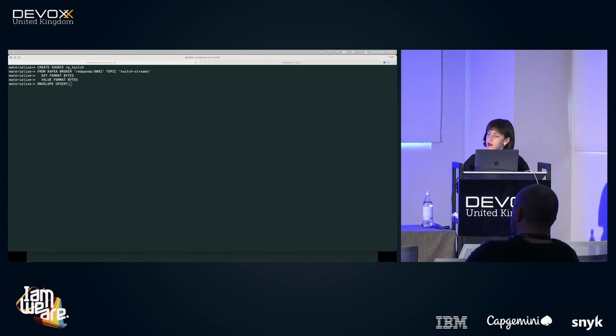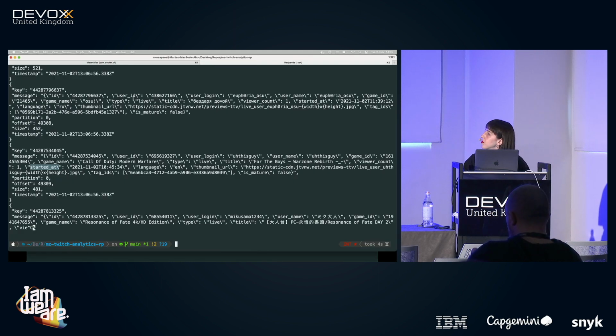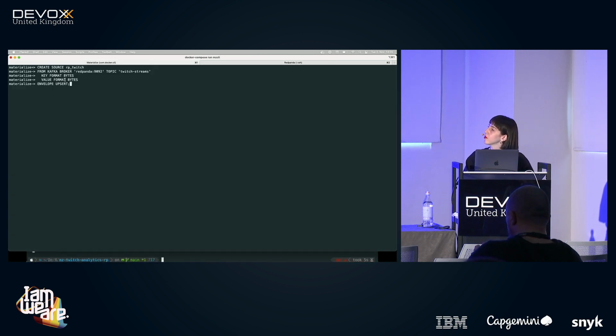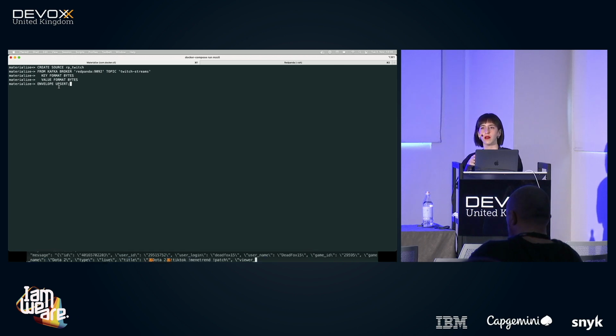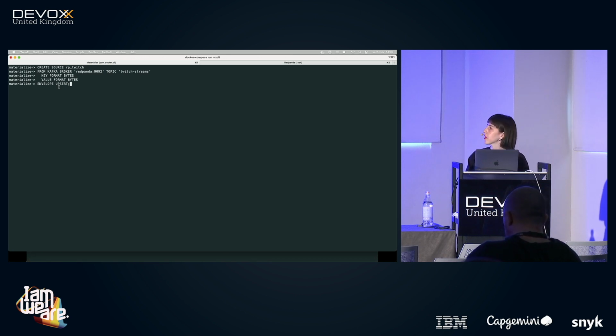And if you noticed from the events, something that is kind of inconvenient is that the events have embedded the viewer count, which means that whenever people join or leave a broadcast, you will get a new event for the same key. So this is why we are telling Materialize that it should work in upsert mode, so that when an event comes for the same key, Materialize can just override it and make sure that we only keep the latest viewer count for each broadcast. So that's it. We created our Kafka source.